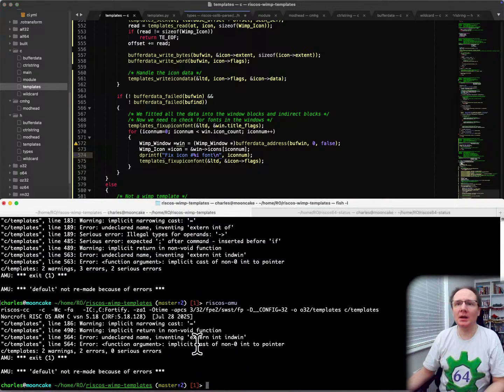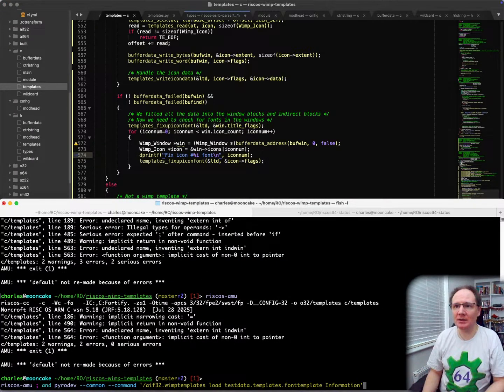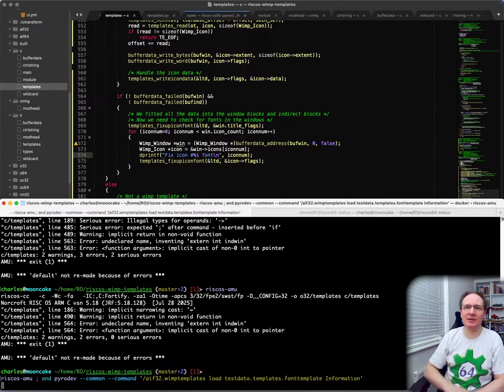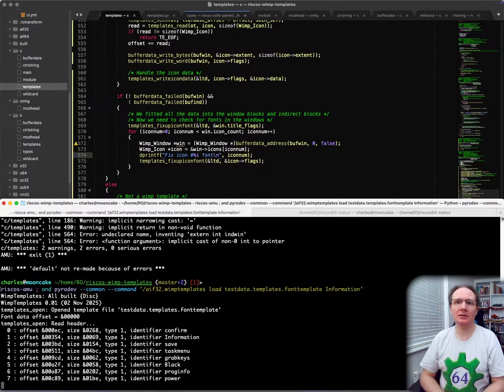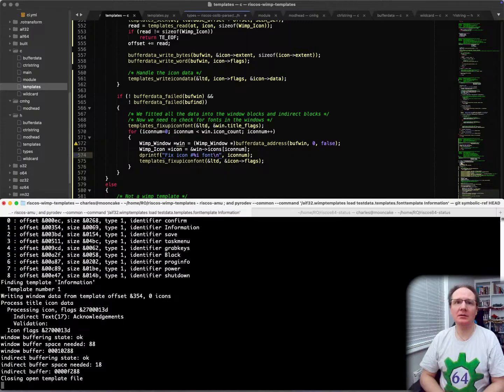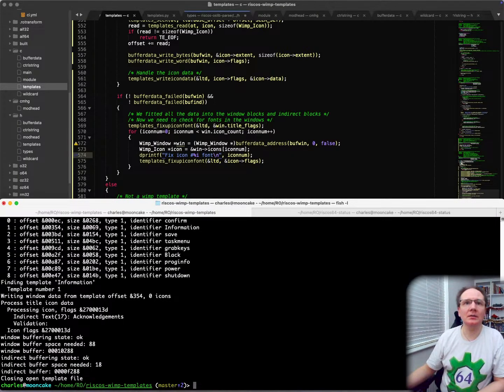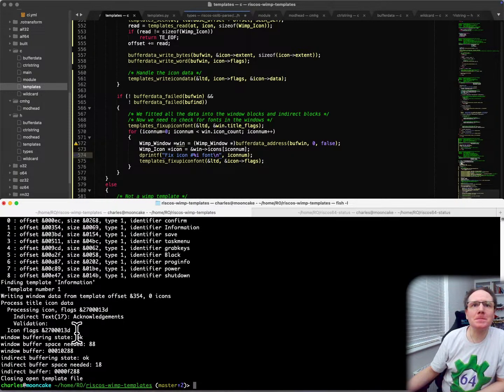So, if we now try and do that read the information template, we should get that it knows that it's got font handles in it. No, it didn't.